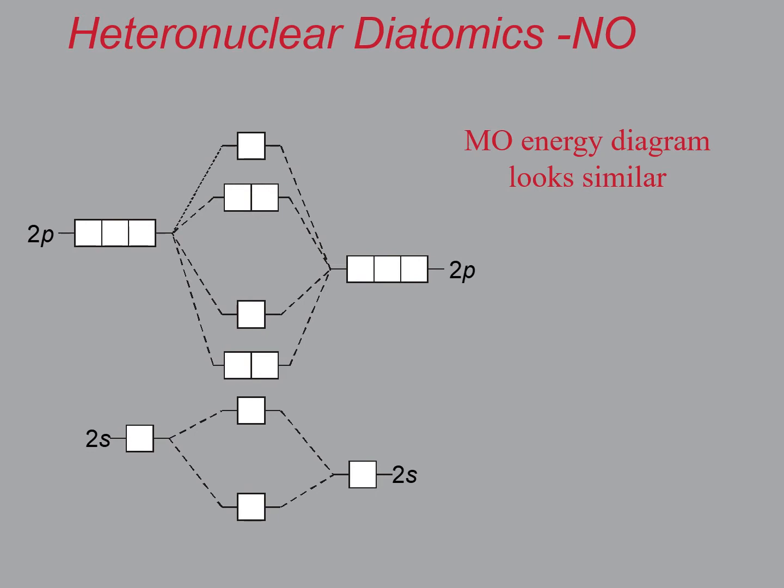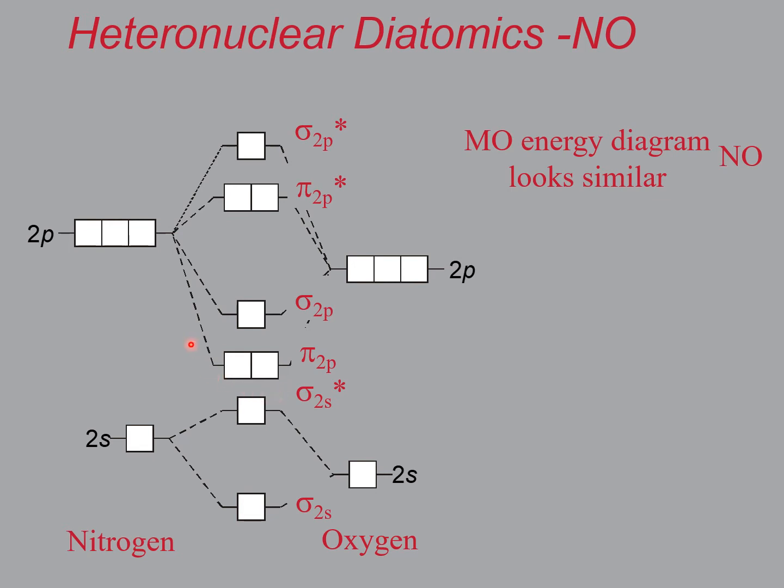most part similar. Now, one big difference is that the energies of the starting or the original atomic states are different. And generally the rule is that the heavier element has lower energy. These energies are lower for the heavier element. Which means that this is nitrogen and these would be the oxygen atomic orbitals. But that really doesn't mean much. The molecular states in the middle look exactly the same, and for heteronuclear molecules, it is always this configuration where the pi states are lower in energy than the sigma 2p state.